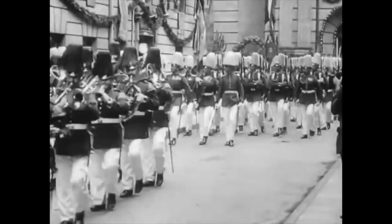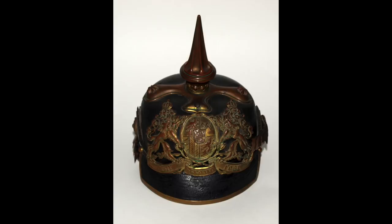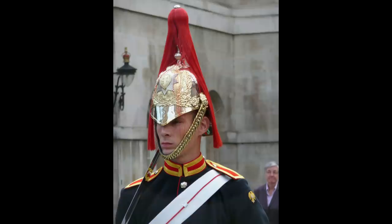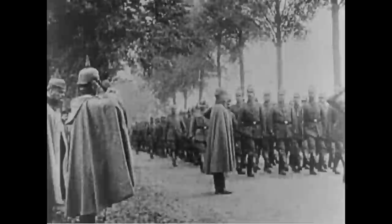The design dated from 1842, actually personally designed by Friedrich Wilhelm IV of Prussia. The design probably came originally from Napoleonic-era helmets, and was adopted by not only Germany, but also Russia, and many other countries such as Sweden and even Britain, who had a version called the Albert helmet. It looked impressive, but by 1914 it was outdated for modern warfare, particularly the trench warfare that followed, its design offering little practical protection from artillery shrapnel, head and shoulder injuries being the most common for soldiers serving in the trenches.